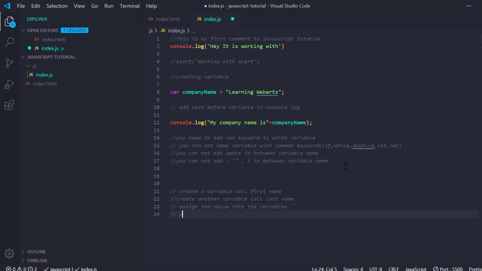Then print the message in console with "my name is", then it will be your first name, then with a space your last name. Okay, this will be your task for this lesson.